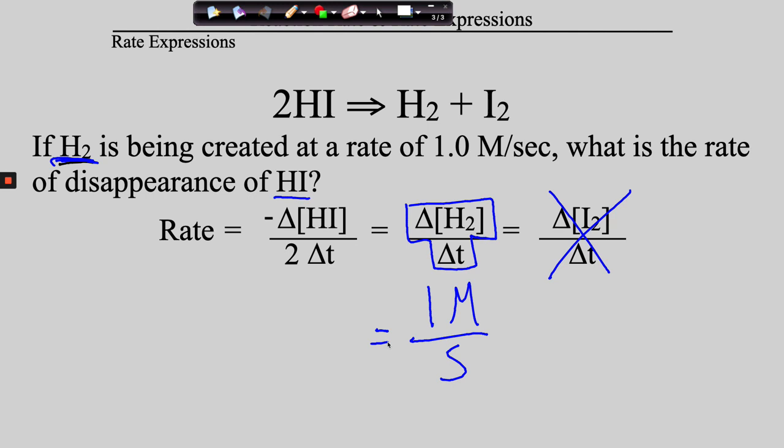So now we need an x. So what are we solving for? We are solving for the rate of disappearance of HI. But remember, rate is molarity divided by time. So it is change in molarity divided by time. So that is our x. So it goes like this: keep the negative, replace molarity divided by time with x, and then keep the 2.